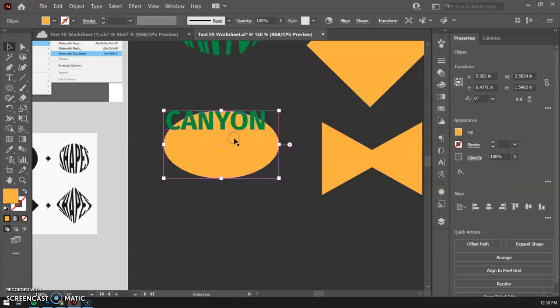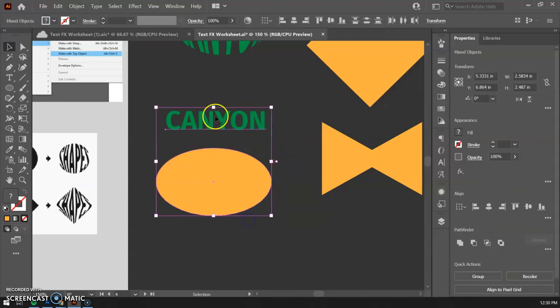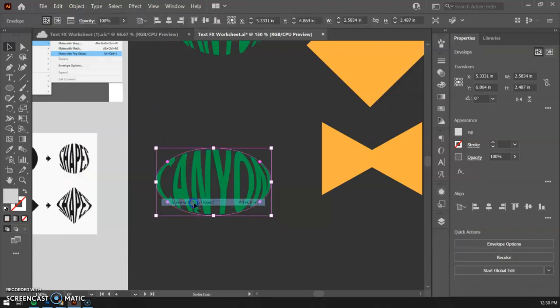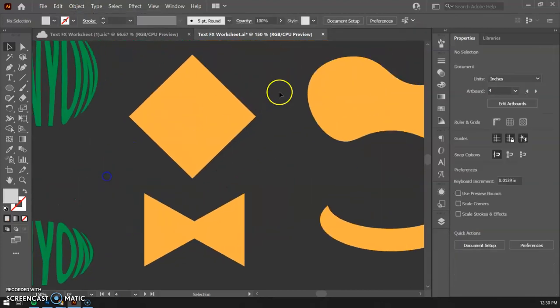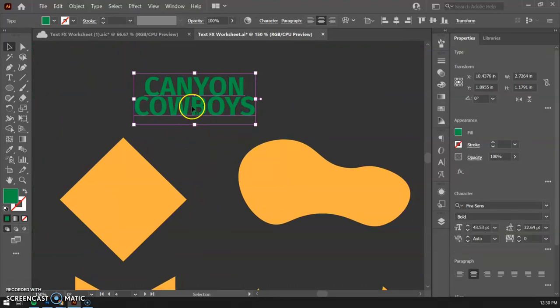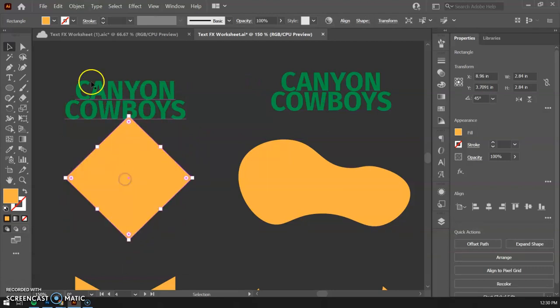We need to grab this, and we can either right click or go over here to our properties menu, arrange, and bring that to the front. That's going to bring the circle in front, and now we can select both and go to Object, Envelope Distort, Make with Top Object, and there we go. And we're basically just going to repeat that process. Let's see what it looks like with two lines. So go ahead and duplicate this, put this over here. Okay, that's in front.